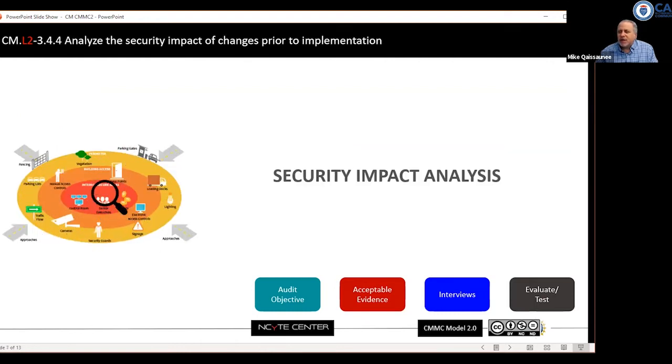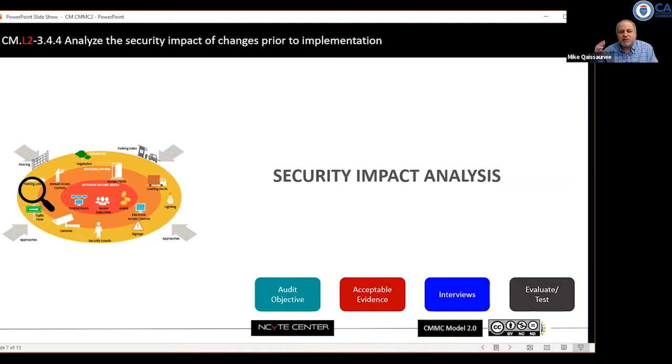The next one is, again, a critical one, before we implement them. And that's the key thing. Prior to implementation, we want to analyze the security impact of changes. And so that could be done theoretically by doing some research on the changes that we're implementing, or it could be done by implementing these changes in a sandbox or a virtual environment and then testing the security impact of those before we put it into production.